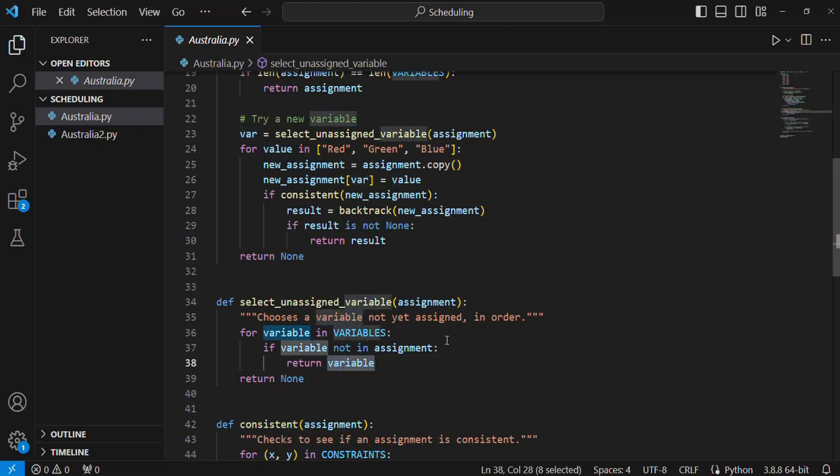Just return the first variable in the list of variables without any consideration to which one is more important than the other. For each variable in the list of variables, if variable is not in assignment, that's why we're receiving the list of current assignments as argument. If the variable is not in the list of already assigned variables, return it. So this is very easy, just bring the next unassigned variable.